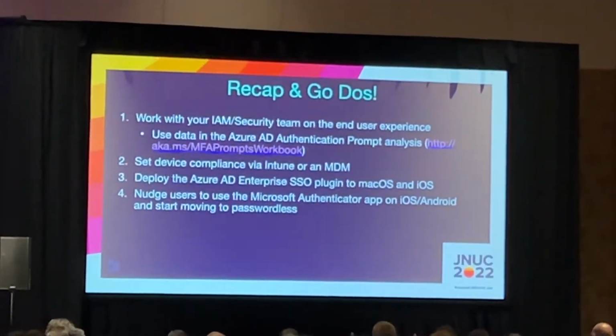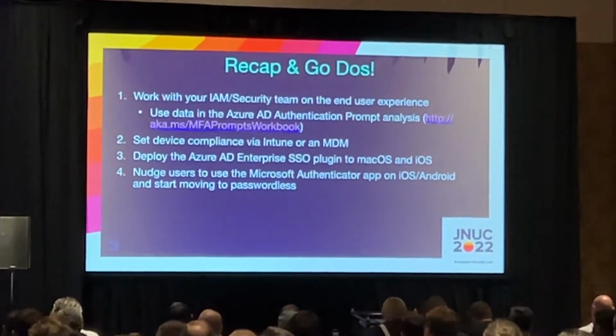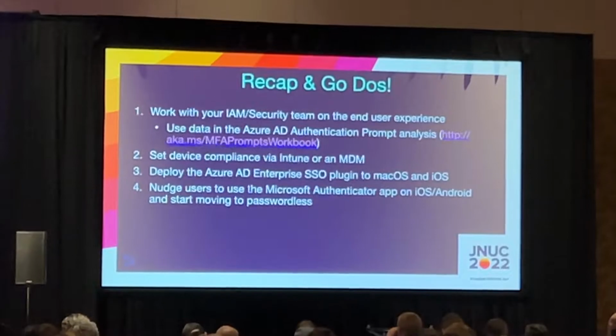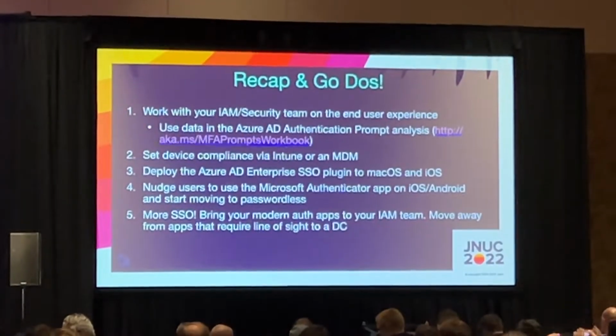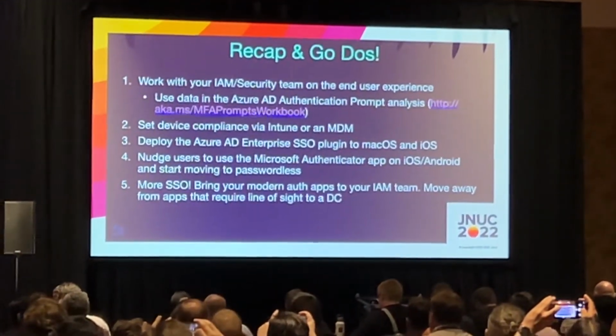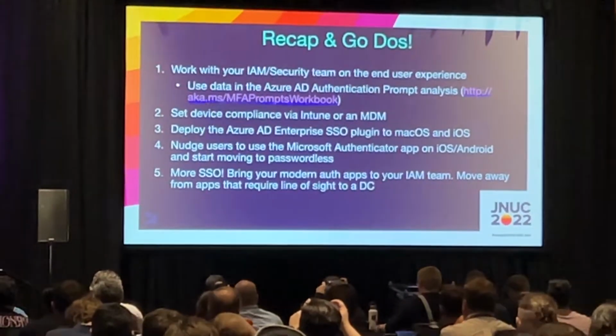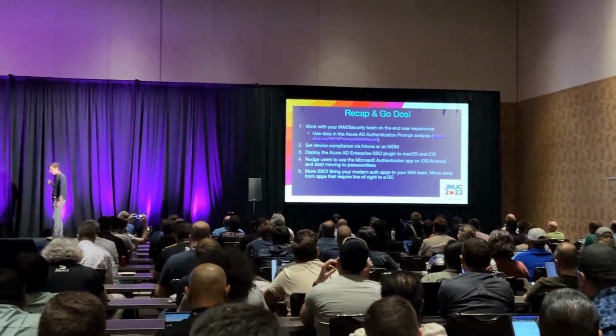Number 4, nudge your users to start using passwordless authentication. So when we do need to interrupt the user with an auth prompt, we make it as painless as possible. And finally, get your applications modernized. Bring your modern auth applications to your identity team, get those applications integrated into that IDP, move away from those on-prem Kerberos and LDAP applications.